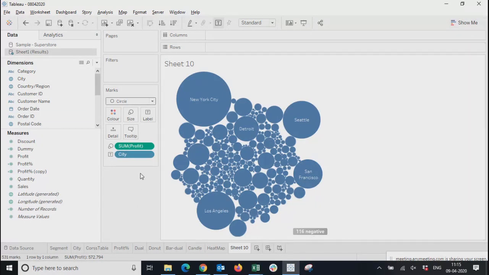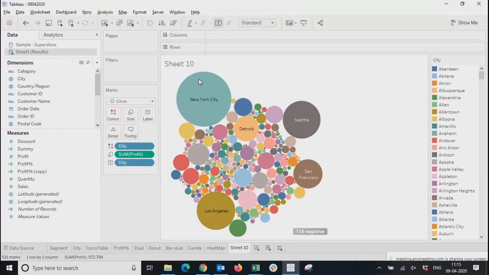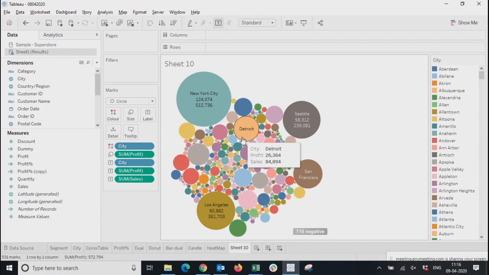This is another type of chart, and this is also used a lot. What we can do here further is put color on city, so you can see different cities, and the volume shows which city has the maximum profit, right? So it's catering to the same use case, but it is not the word cloud. It is solving the same purpose for the same problem statement. We can drag profit onto labels, we can drag sales onto labels, so it will show all these values. And it is telling me that Los Angeles, San Francisco, Seattle, New York City, and Detroit are the main cities where I have the maximum profit.